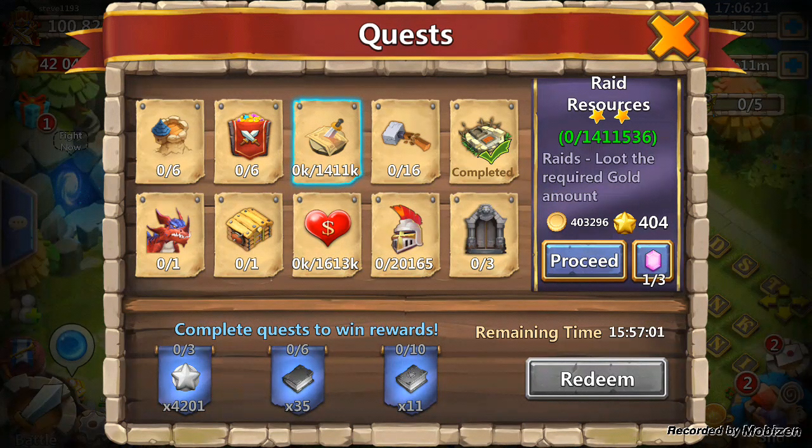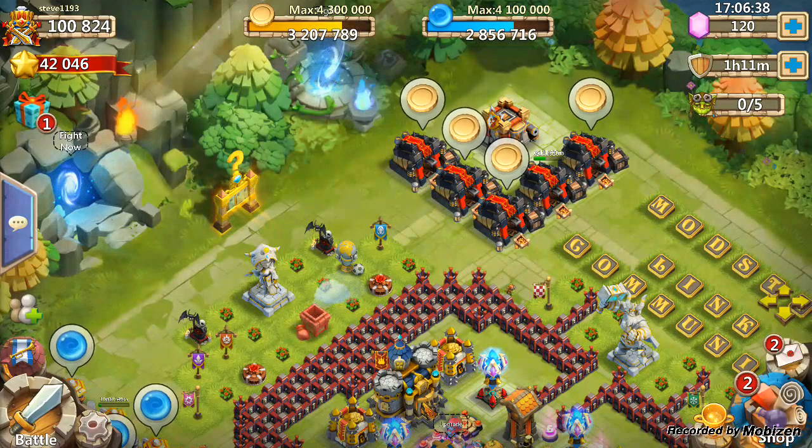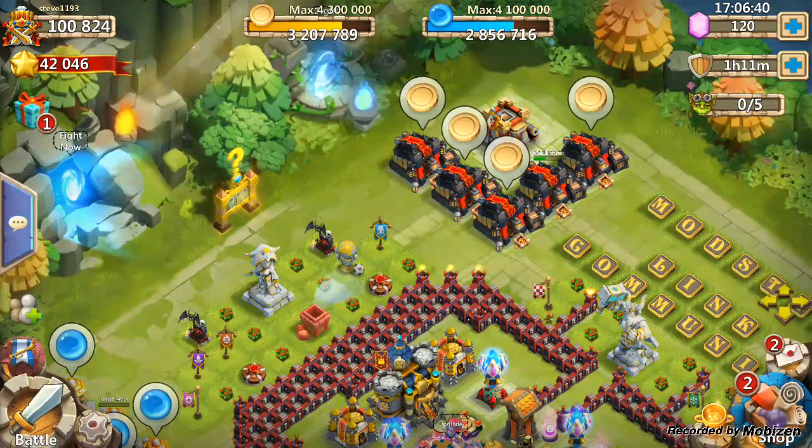When you first start out, I think you have 1, 2, 3 quests open, and then only 2 rewards, something along those lines. But these quests, you get HP out of it, and you get books. Those books are used to level up your heroes. It is very, very helpful. Try to always do that.